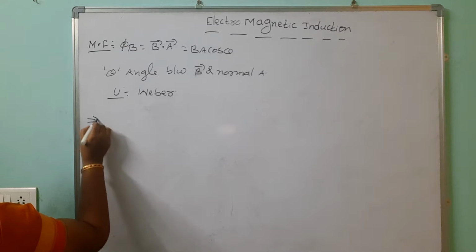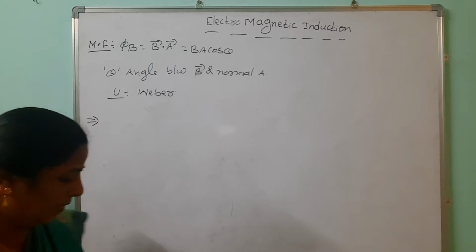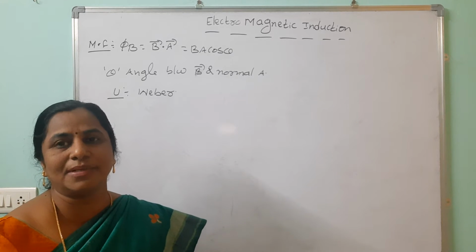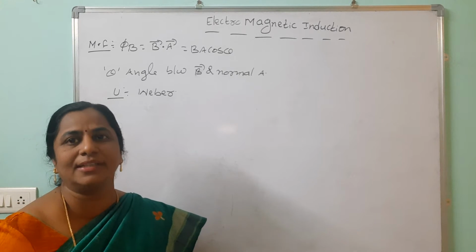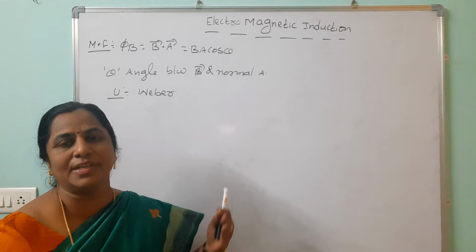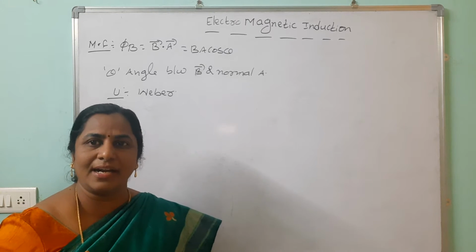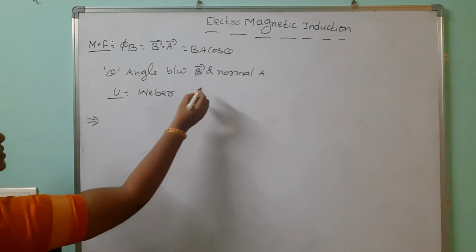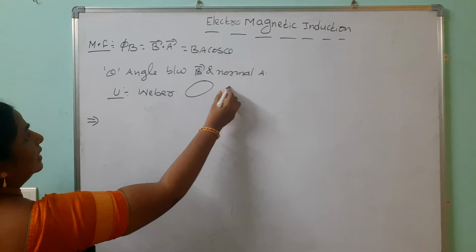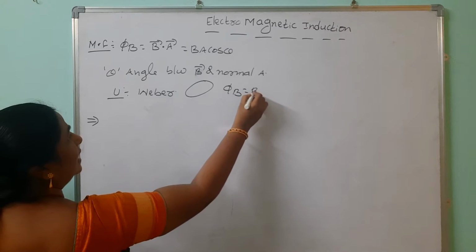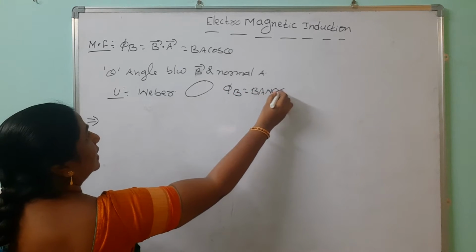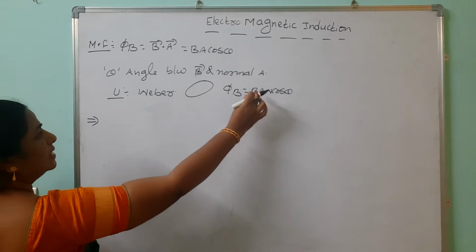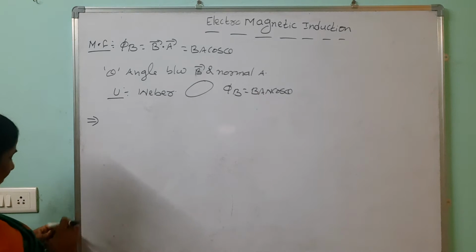Then we go to the next formula, Faraday's Law of Electromagnetic Induction. The first person who gave it and did that experiment, the reverse of moving charges and magnetism, is Faraday. Suppose you take one coil. Here magnetic flux we can write as NBA cos theta, where N is the number of turns, theta is the angle, B is the magnetic induction, and A is the area of the coil.